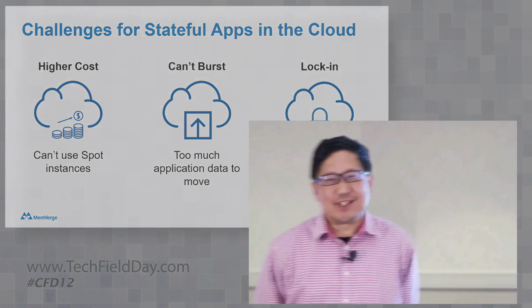Yes, you can leverage various storage technologies, including replication technology, to solve part of the problem of moving persistent state in storage. But what hasn't been solved is moving the application state in memory, which is what I'm going to get into. And that's the problem we believe big memory cloud technology actually solves. So we can provide a more complete solution to these three problems. So thank you for the comment, Enrico. And I think that naturally leads to our next couple of slides introducing how our technology fills the gap to an overall complete solution to these three challenges.